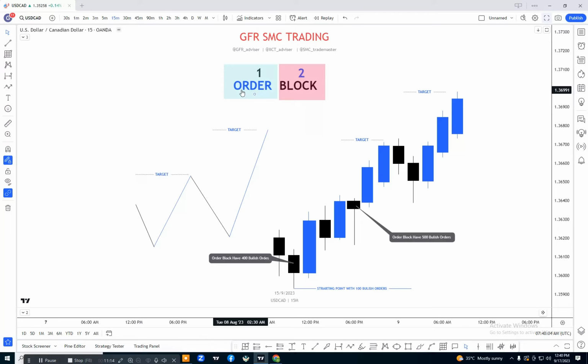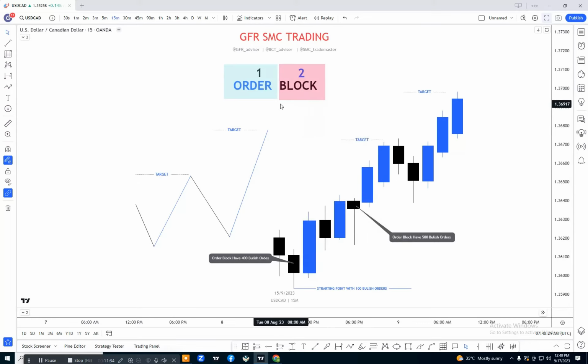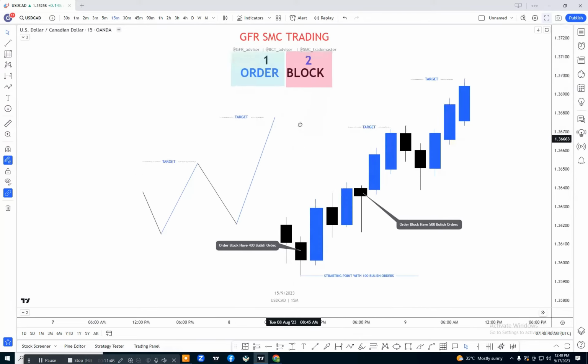What does block mean? A block will be considered a candle or a box. Which box has those orders which the market needs to go up or to go down, like a specific candle or a specific box which has the specific orders which the market needs to go up and go down. So the order block will provide those specific orders which will cause the market to go up or to go down. We will learn this in this diagram.